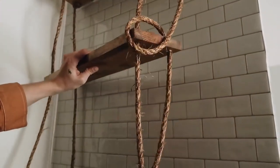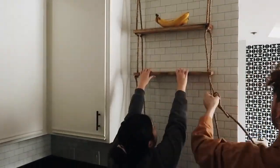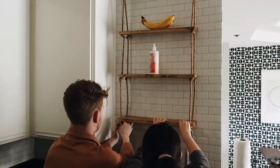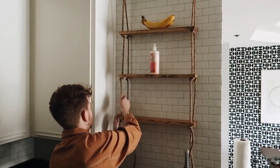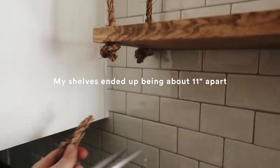I strung through my second shelf and had my roommate hold it so we could gauge how it would lay. I suggest adding something heavy to each shelf as you work down. Once all the knots were done, I tightened them and added a bit of fabric tack to each knot to make sure they stayed, then cut off the excess — and that was the finished hanging shelf. The kitchen is basically done now: I finished hanging up the shelf, we did the backsplash, we did all the handles, and now it's just adding the finishing decor touches from Target, the thrift store, and things we already have.